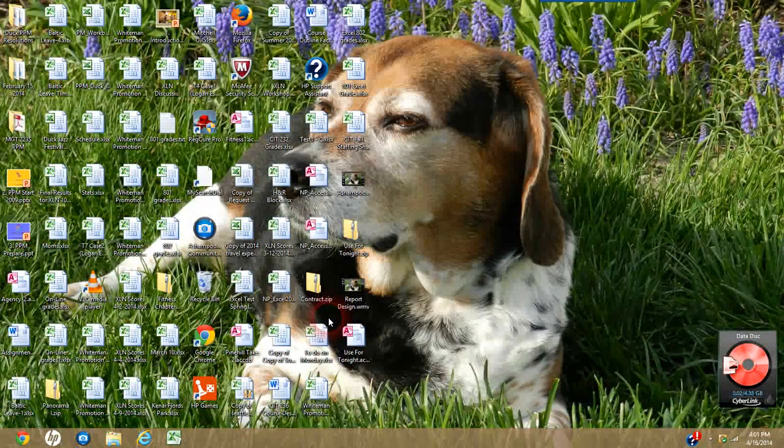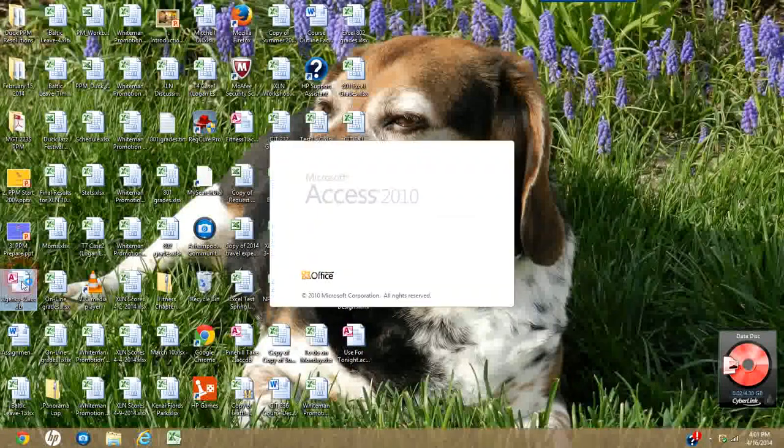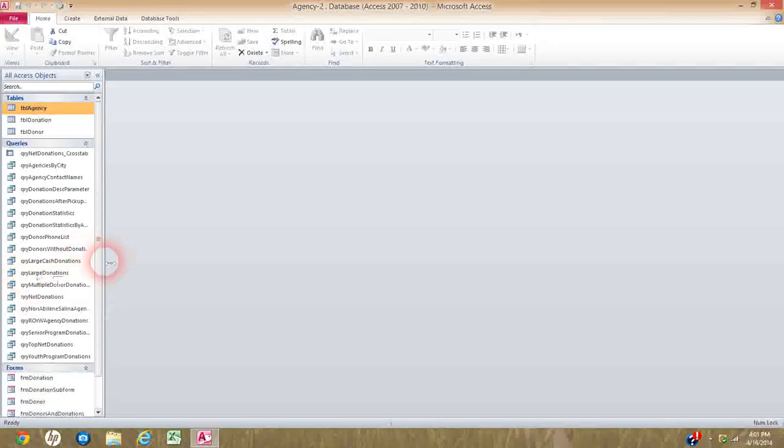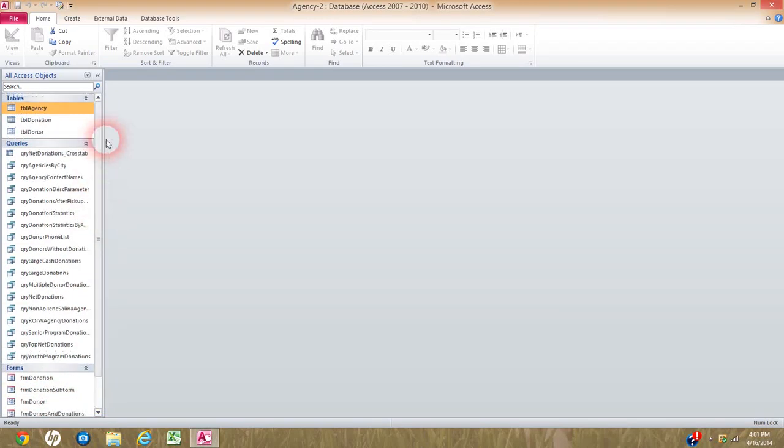So it's threefold. First, I'm going to create two macros. And the database that I'm going to use, you probably don't have this database, but really all you have to do is find some database that has at least one report and one form in it. So go ahead and open up any kind of database you want. I'm going to open up this database. And as you can see, as I scroll down, I have 4 forms to pick from and 2 reports. So I'm good to go because I'm only going to create 2 macros. One macro to open a form and one macro to open a report.